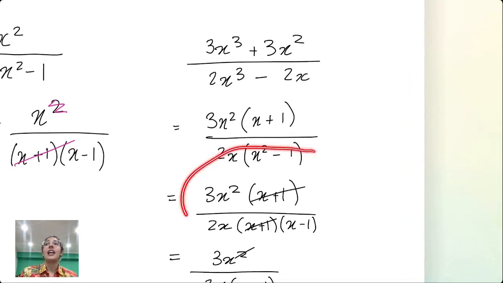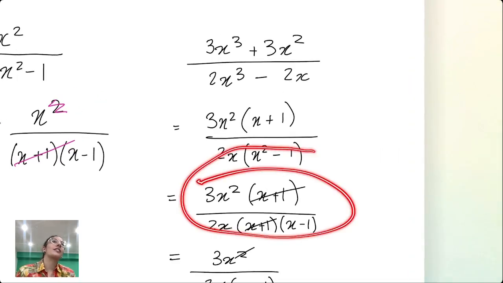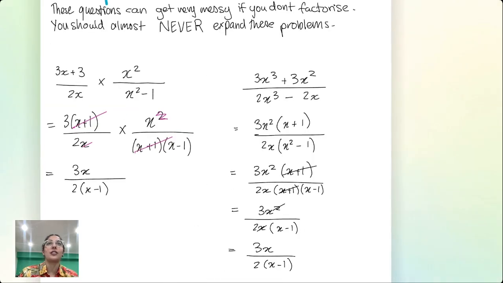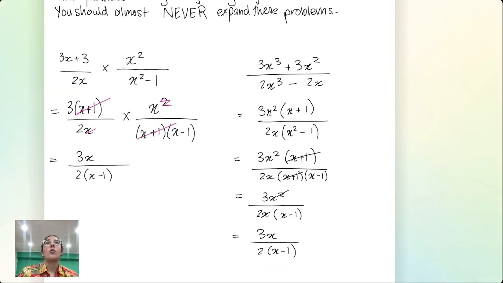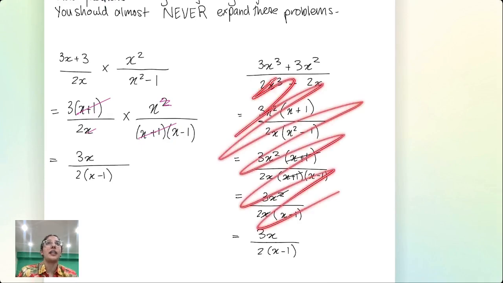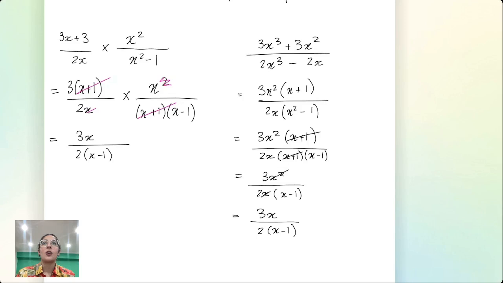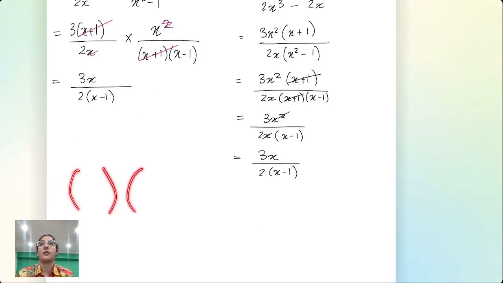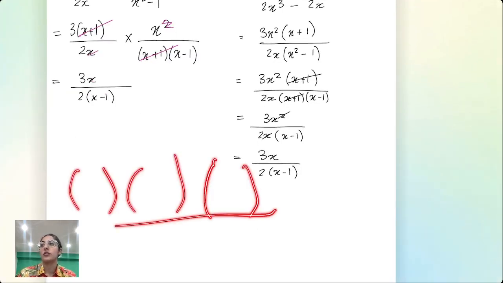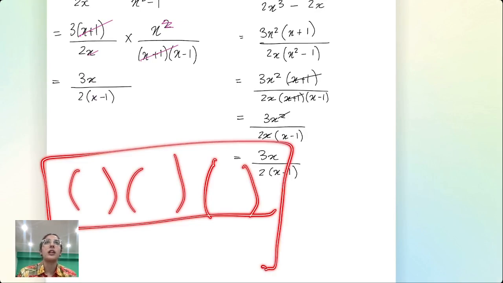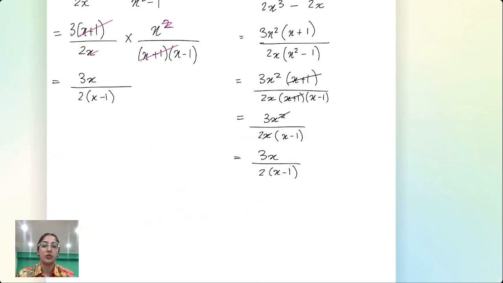Factorize, okay? When you expand, you end up having to factorize anyway so that you can simplify it fully. So why not just skip the expanding step, because it's just an extra unnecessary step, and just factorize everything? Because we know if we have terms that are factorized, we can just kind of glue them all together and be like, yep, they're multiplied. Good. You don't have to expand them, okay? Unless obviously the question's asking you to.